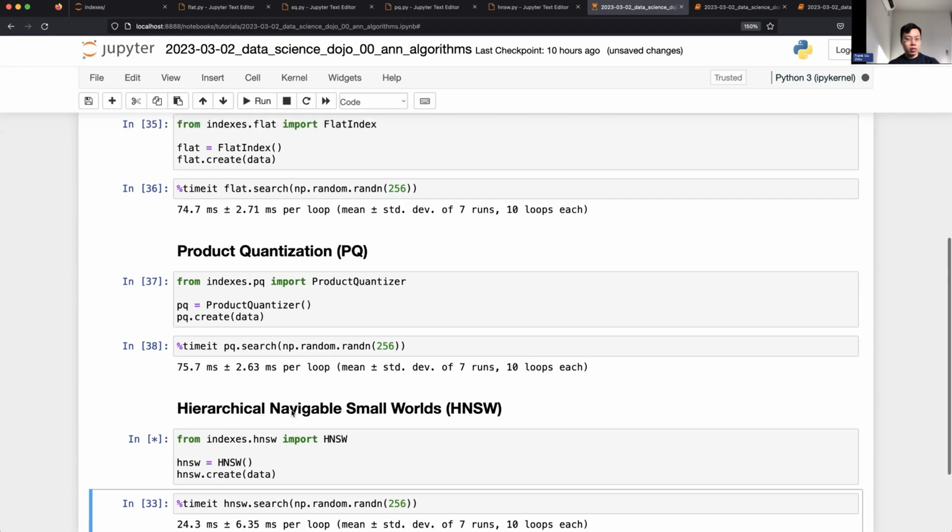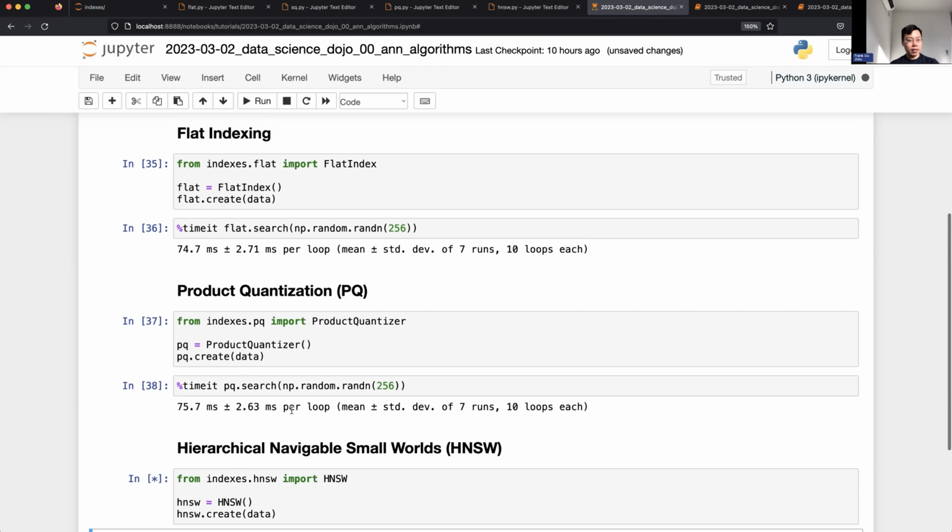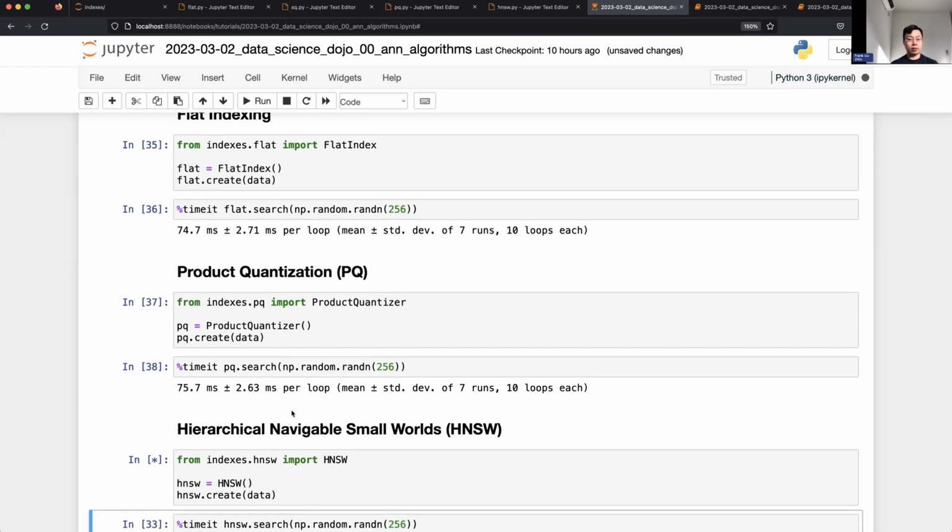So what essentially is going on here, right? For these different indexing strategies, it's always a trade-off between the size of your index, how long it's going to take to query, and how long it's going to take to build. In the case of the flat index that we saw earlier, it built pretty much instantaneously because there was no data structure associated with a flat indexing strategy.